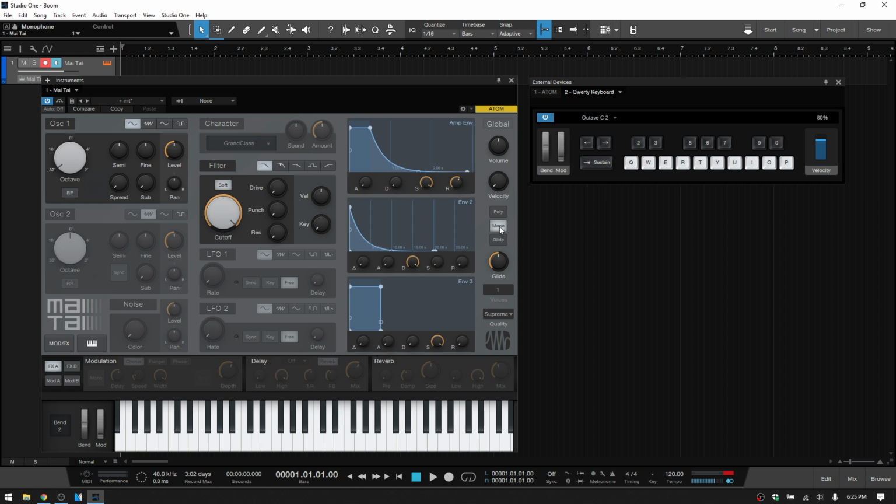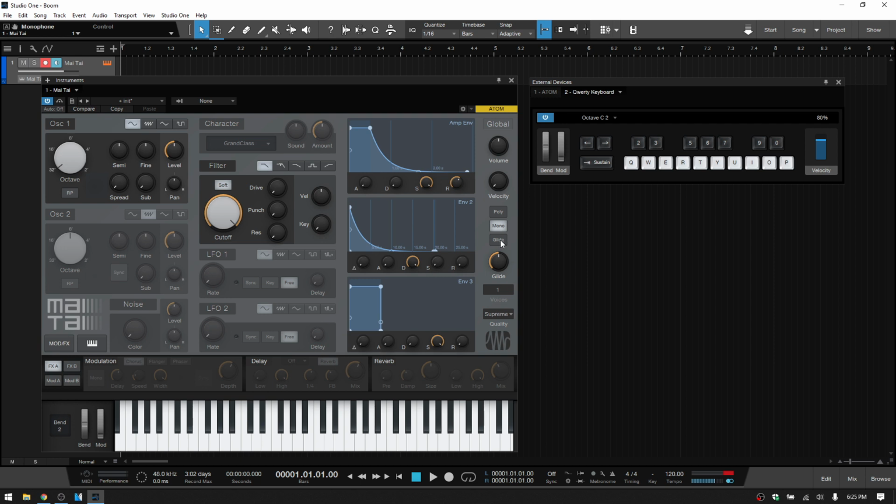So now when I play back, each note is going to cut the previous one off and it's going to sound a lot better. While we're in this global settings section, we also have a glide. So if you wanted to create a glide for your 808, you can activate this.